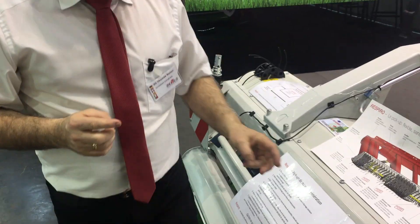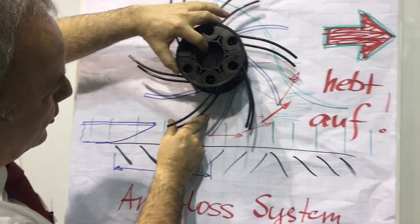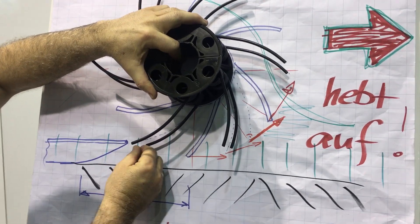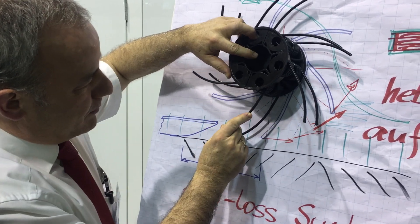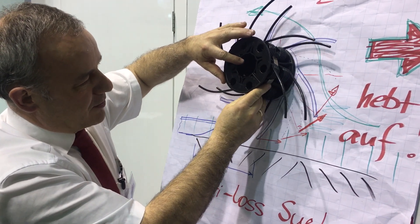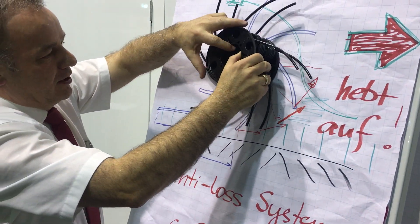What is exciting is to see how things work together with this small pickup diameter. What is so fascinating — and I never thought it would work — is that this tine geometry could pick up the grass in a very effective way. As you see, the red arrows are pointing upwards already quite strongly, so this is lifting the grass very effectively. Under motion with the forward speed it acts accordingly and we get the perfect lift of the crop.